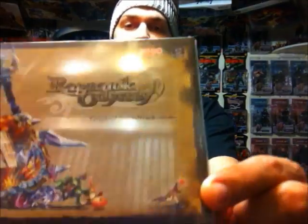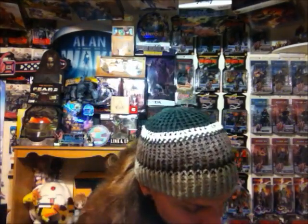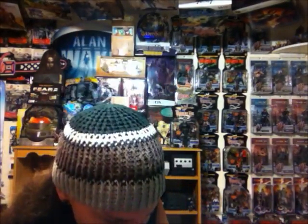One of the guys is being chased by a bunch of the monsters, and it wraps around to the back. And you get, hold on, it says on the back of the box, 10 random insertion monster cards. So it sounds like they're random of what you would get in a little pack. I have not opened my little pack of 10 monster cards yet, and I probably will not open the pack because, what the hell am I going to do with them? And then some of you might say, why the hell would you buy a collector's edition if you're not going to open some of the stuff in there?